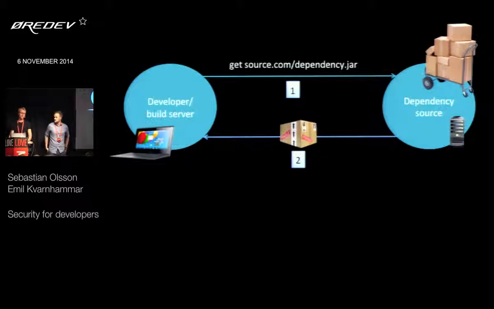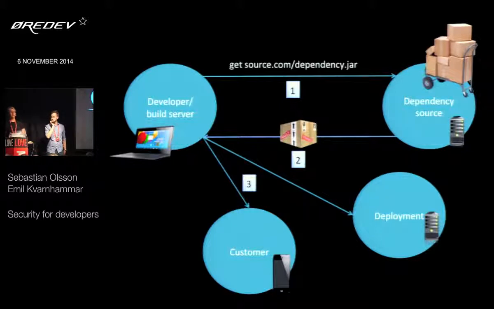Yeah. So looking at a typical build scenario where you're using Maven, for instance, it doesn't have to be Maven, it's just in this example. On a build server or a development machine, we do some kind of build, we get dependencies over the internet, and these are actually quite often retrieved using HTTP. Imagine what that means. Stuff that you download from the internet ends up running on your client computers or client devices or on some kind of application server.